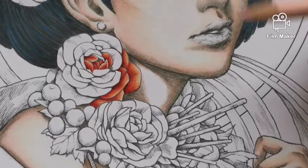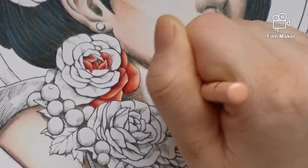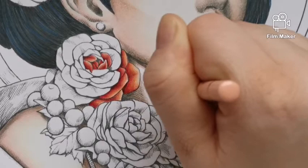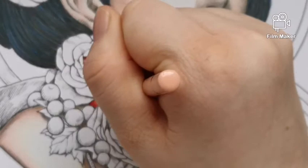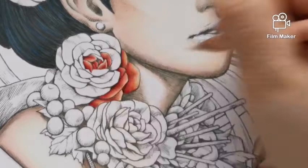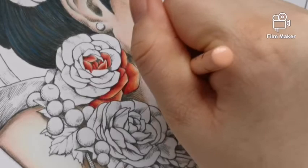Light flush, just blending all of those colors together with a circle motion, and fading it out. I'm sorry if you can't see what I'm doing. I'm just holding the pencil straight up and down really, so I can get a good blend, like so.